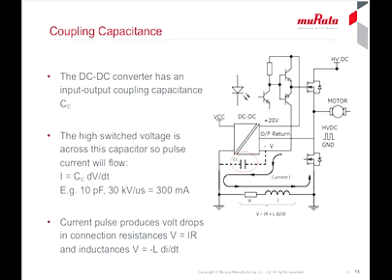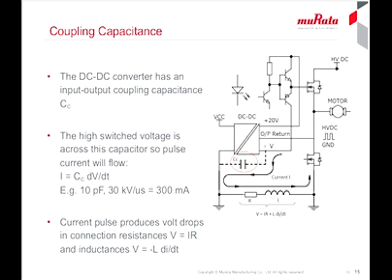Looking now at coupling capacitance, we know that in a high-side application there is continuous high-frequency waveform across the DC-DC converter, so this will cause current to flow through any coupling capacitance between the output and input of the converter. You might work out the impedance of the coupling capacitance at your PWM switching frequency, and with the switched voltage, expect a current of only a few milliamps to flow.